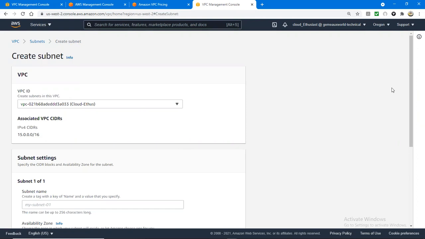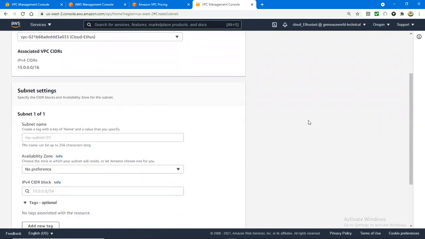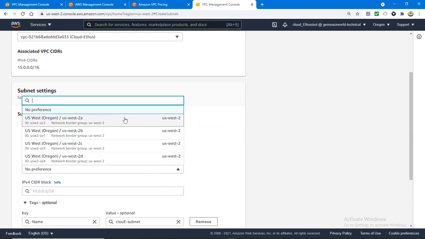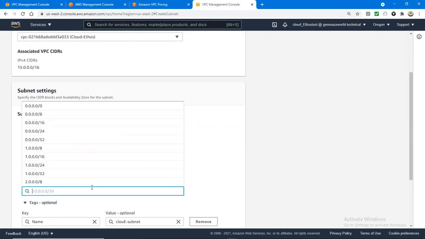So this is the subnet I'm creating. What's the name of the subnet? I call it cloud subnet. Then the availability zone, I'll say, okay, put it here. The CIDR block, since I use 15, if I use 10 here, it will not work.